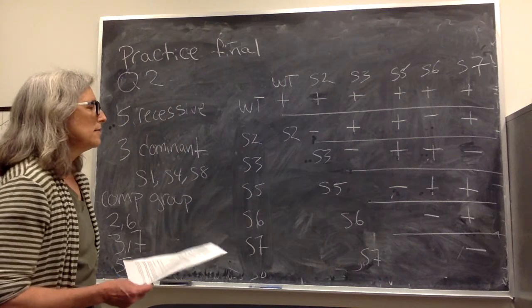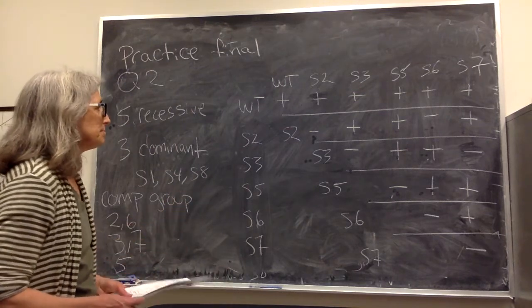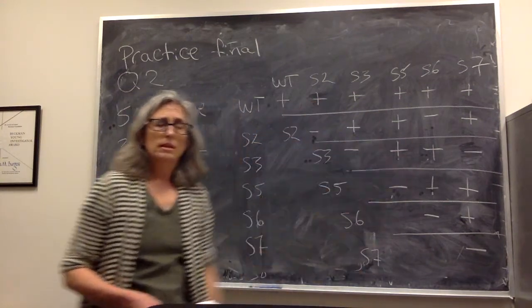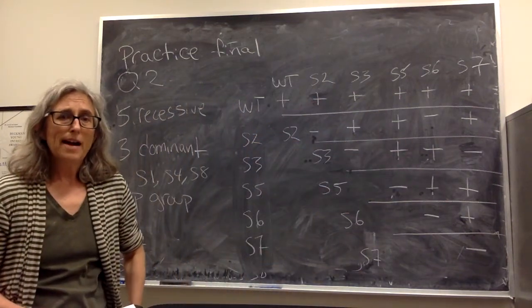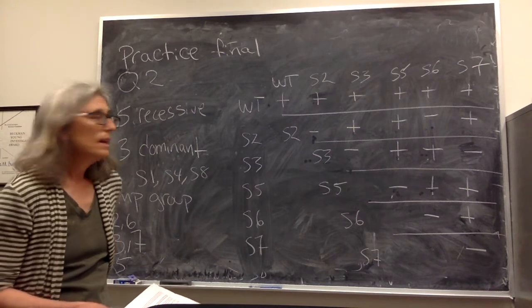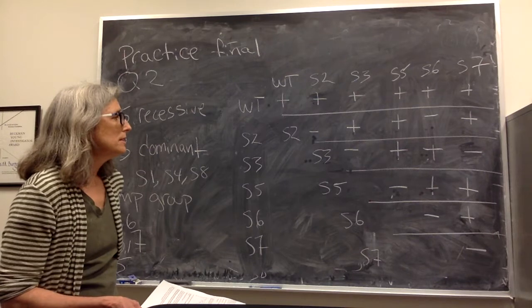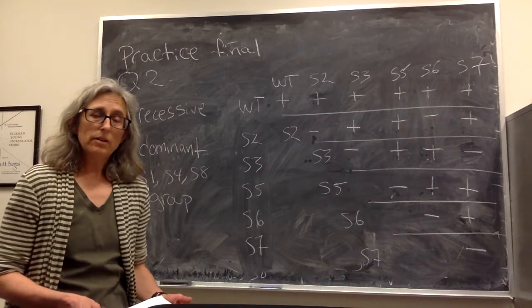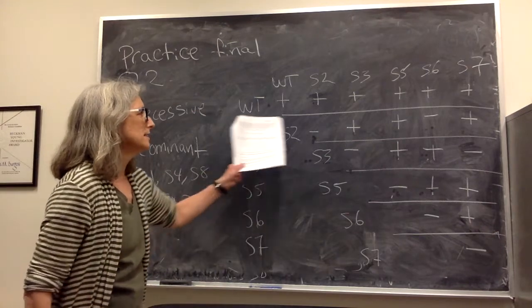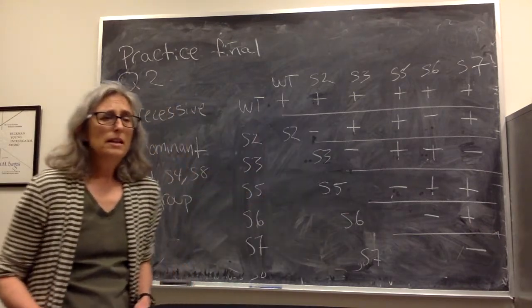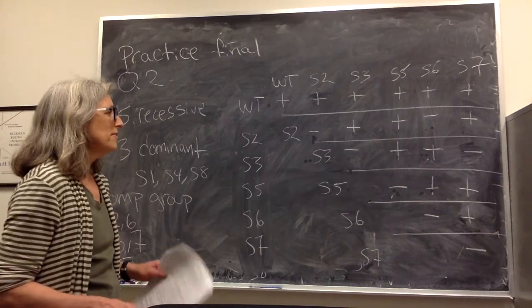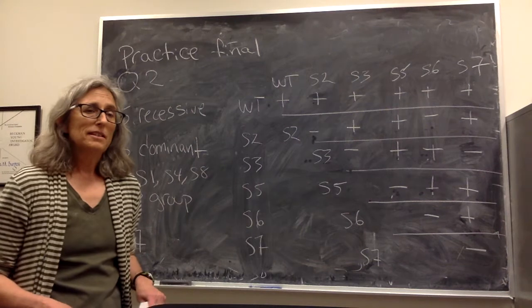So if we were to look at this pared down table we could see that if we cross wild type to any of our mutants then those heterozygotes would have the wild type phenotype. But if we cross all of our mutants together we can ask if they either complement or if they fail to complement. So if you get complementation as is the case in wild type then that means that the mutations are in different genes. But if you get a failure to complement that means that they're in the same gene.